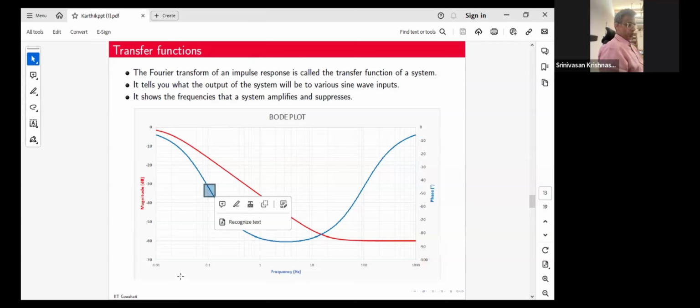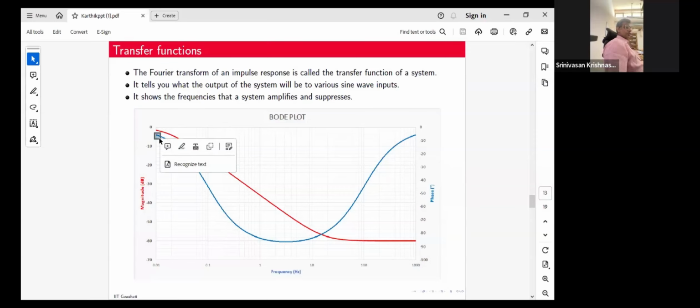If you see the combination of this at the lower frequencies, say if I look at 0.001 hertz, this extremely low frequency, you have hardly any attenuation. It's like 1 dB attenuation or something of that sort. So it's very little attenuation. You will practically be hearing the same signal back. At this point, your phase is not shifted by much.